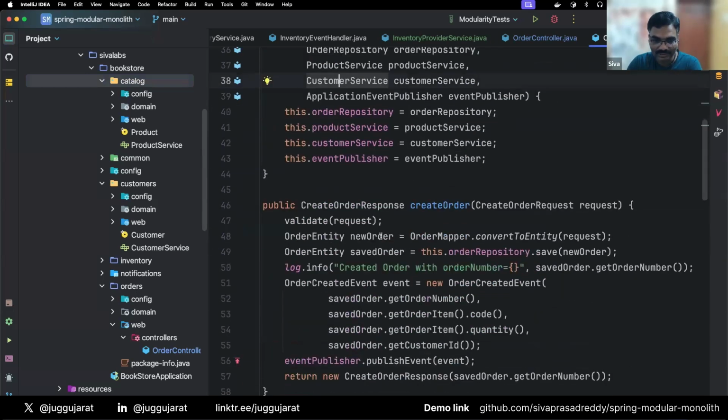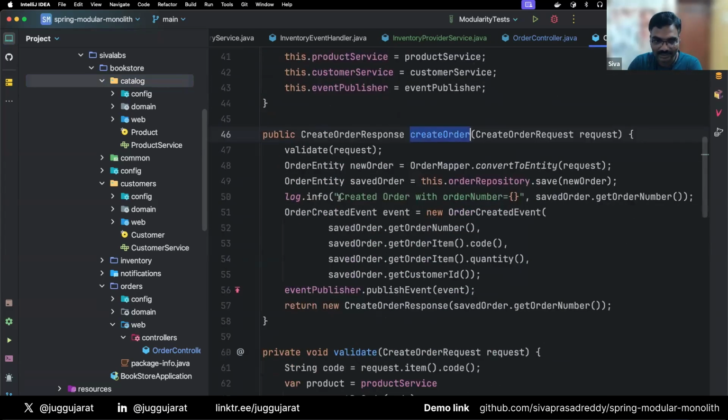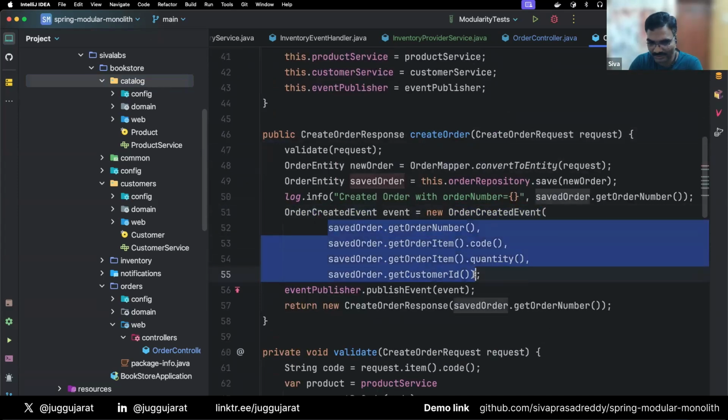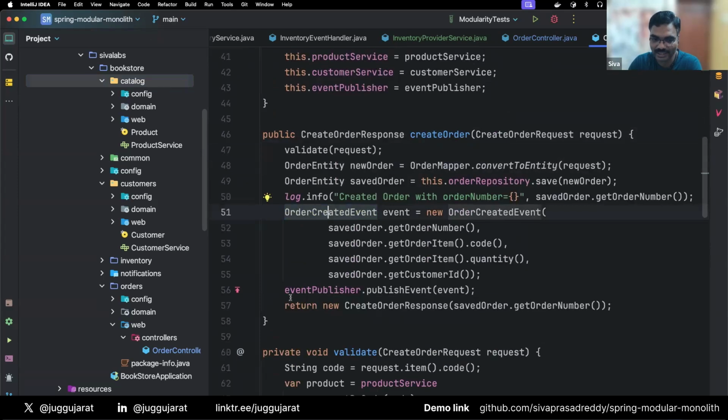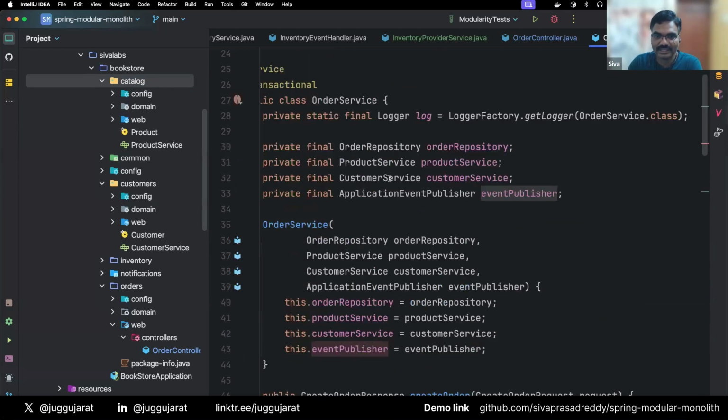In addition to that, when you look at create order, we are creating an entity, persisting it into the orders table, and then publishing an order created event. We populate whatever information we want to publish as part of the order created event, and then we publish it. Here the event publisher is a core Spring feature.